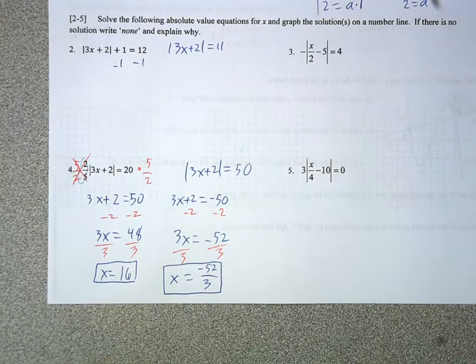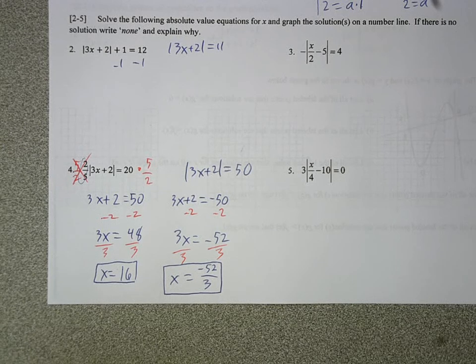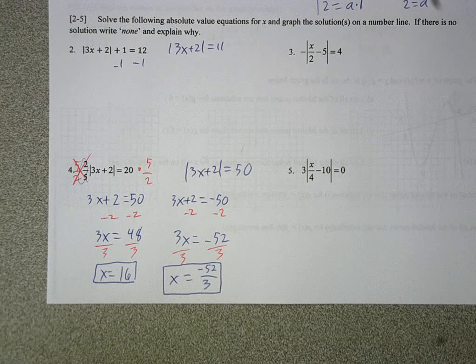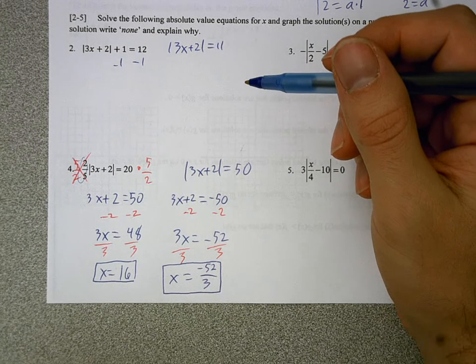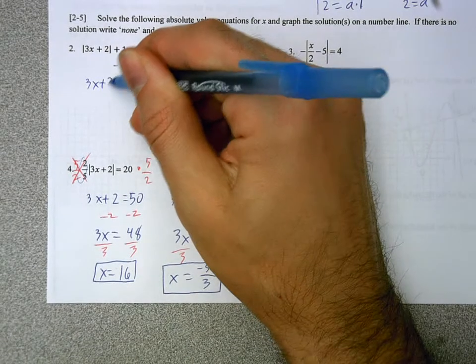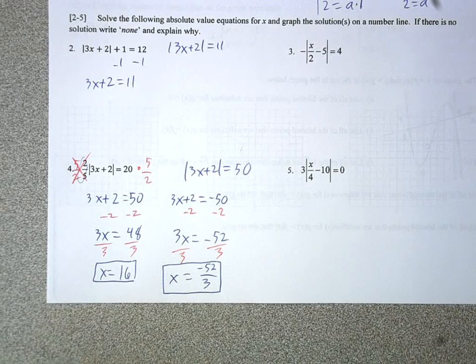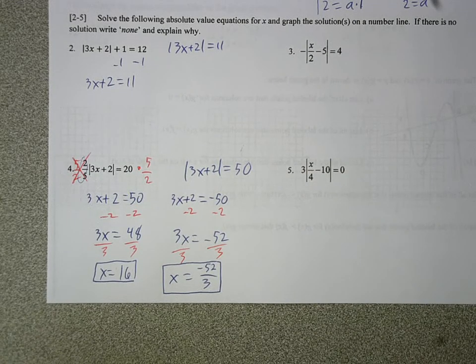So, Aaliyah, can you give me one of the 2 equations that this would end up being? So we're going to split it into 2. Can you give me one of those? Yep, 3x plus 2 equals 11. One just without the absolute values. And then the other one, a little bit more complicated. Abby, do you have the other one?